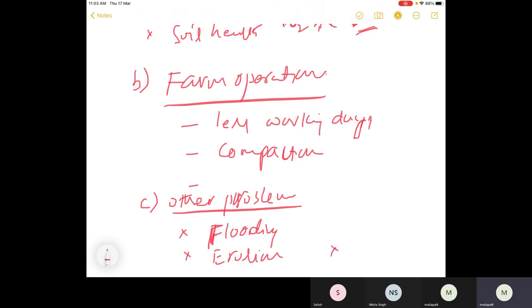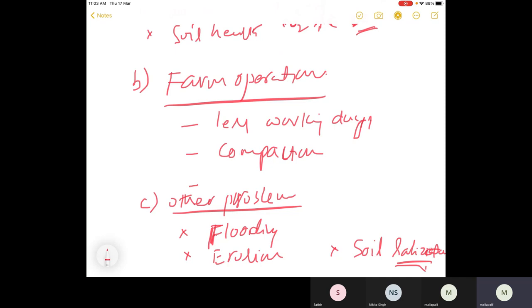And then the other one is soil salinization. This we have already talked about. The salts which are present in the soil are going to stagnate within the soil profile, they're not going anywhere, and they accumulate within the soil system. Soil salinity is going to be a problem if the drainage is improper.